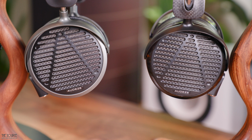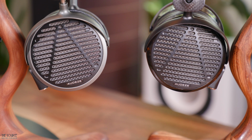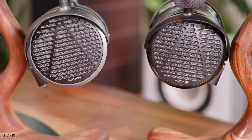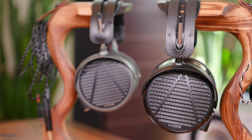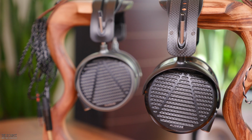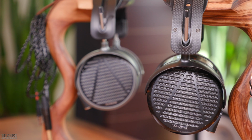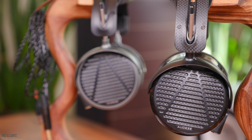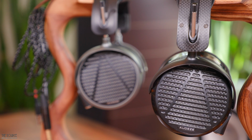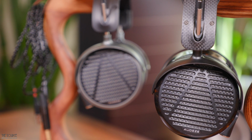The next song, Matsuri, is from Kitaro off the Kojiki album. The MM500 presents the drums with good body to their sound and a slightly warmer sound from the bass regions. The LCD5, however, has a more dynamic, faster sound. When the drums are played, I perceive a more lifelike, visceral image as they are struck. While the soundstage is very good from the MM500, the LCD5 soundstage sounds more impressive with more dimensionality to the images, more precise, defined imaging, and better layering of the instruments and vocals on this song.